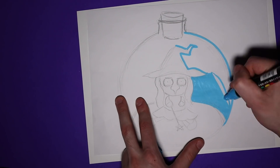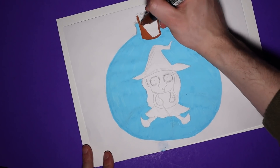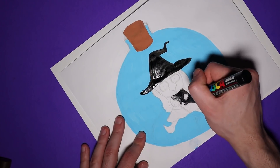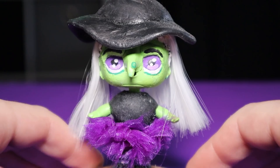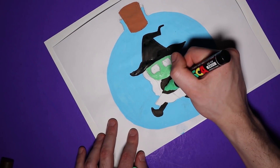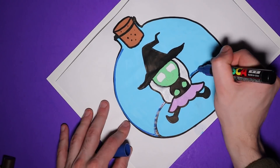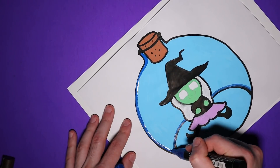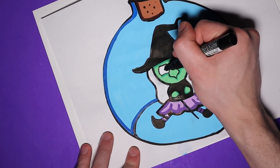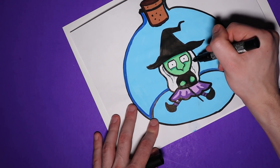I started off by painting the whole bottle a light blue — I know it's supposed to be a clear bottle, but I wanted to give it some color and just didn't want to leave it white. The bottle is sealed with a cork, so she really is just trapped in there. Her whole look is a little questionable, I'll admit, but I haven't seen a real witch before so I had to use my imagination. Her face and hands are green — she's supposed to be like a goblin witch. Her outfit's pretty basic except for the purple tutu, which really spices things up. I used a dark blue Posca marker to make the bottle look more 3D and give it some dimension. It's kind of like a genie in a bottle, except not as exciting because you don't get any wishes — just farts from an old hag. They must have smelled bad enough for someone to bottle her up.